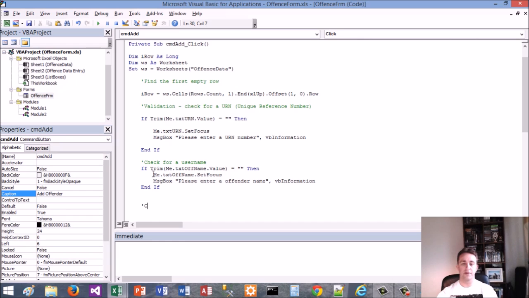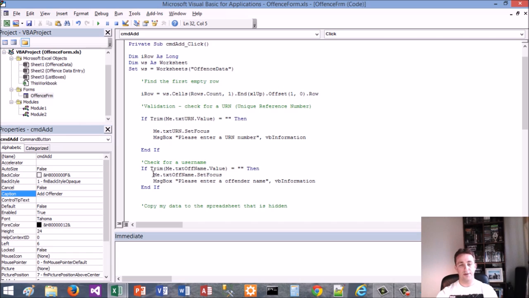So then I want to copy my data to the spreadsheet that is hidden. Okay.